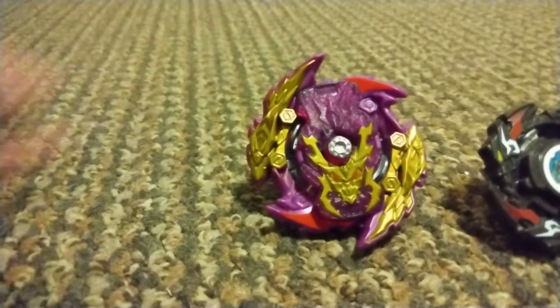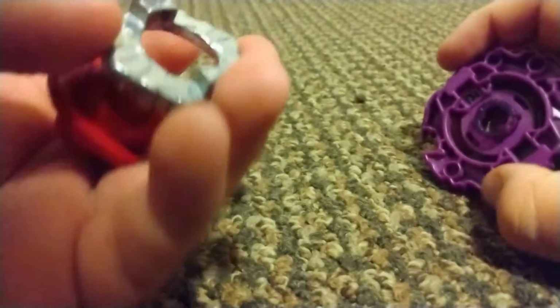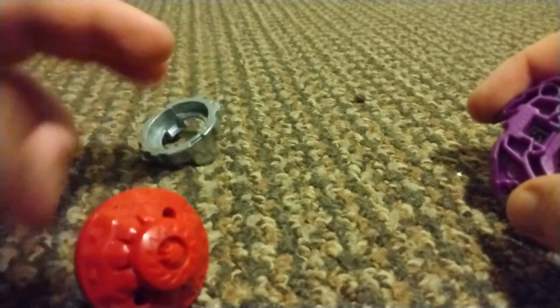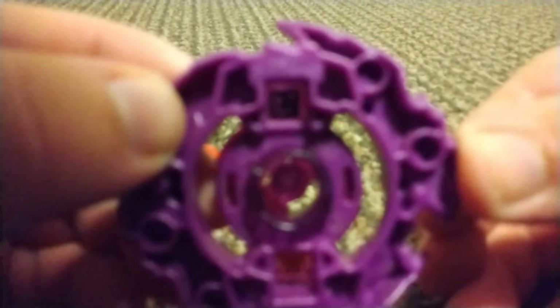Now we get to the two that I got. Boom. I got these two from Target today. So we start off with Balkish, I got with that Drigger, and this is just a layer. He's a left spin, of course, and he could change it to right spin. But we also got his disc and his driver. Here's also the code, if you guys can see it, for the app, for the Beyblade Burst app, for y'all to scan.